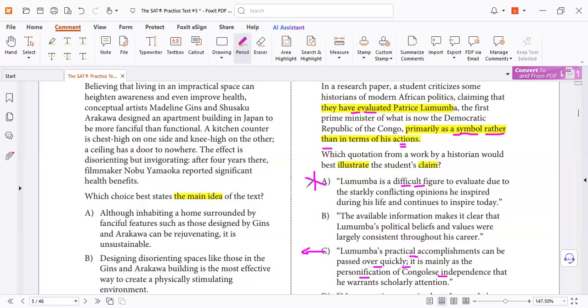Imagine. And we're talking about something else. It's not in the claim, because we didn't mention what kind of actions exactly. So it's out of context. So we always stick to the claim.